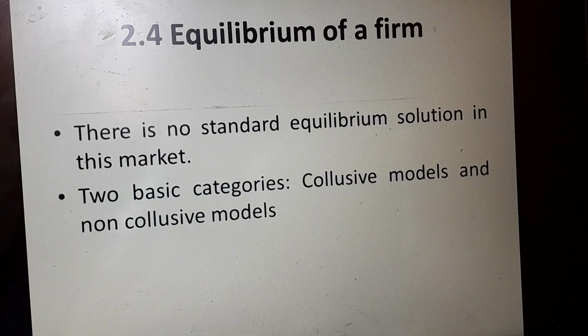Monopolistically competitive market: in the case of perfectly competitive market, we discussed how they can maximize their profits, especially in the monopolistically competitive market in the short run and the long run. In the short run, there may be excessive profit or normal profit, or there may be a loss. But in the long run, this monopolistically competitive market gains a normal profit. That means they set a price at which marginal revenue is equal to their marginal cost, and that price is greater than the marginal cost.